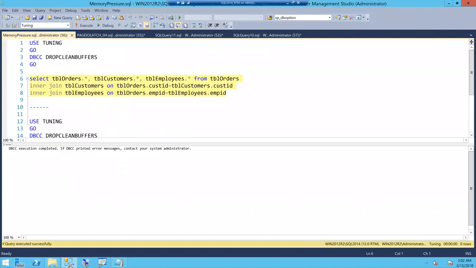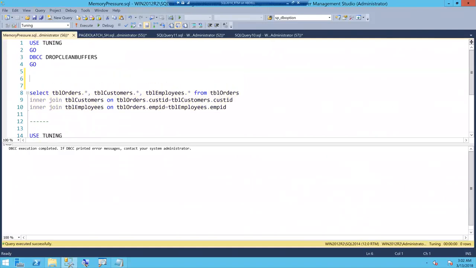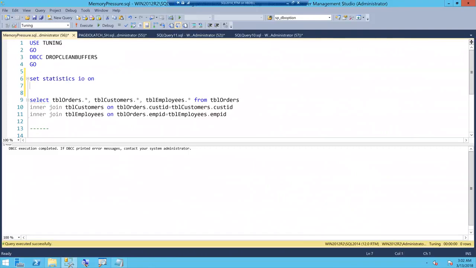And we run this particular query. Now before I run this particular query, one thing we want to do is, let's say, set statistics IO on, and let's say set statistics time on. Okay, and many of you know what this means. IO on will give me the IO statistics for a given execution, and time on will give me the time stats. When I turn this on, let's start with our test. I'm going to run this.